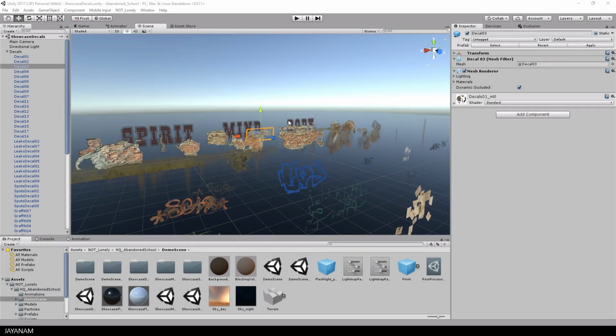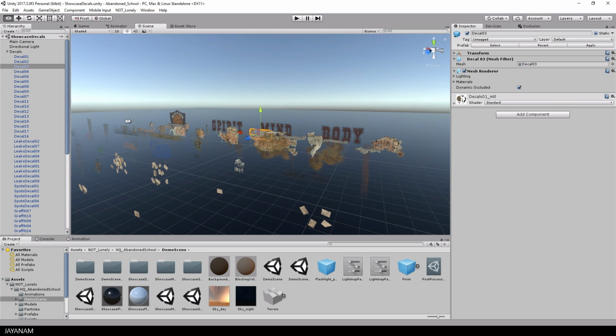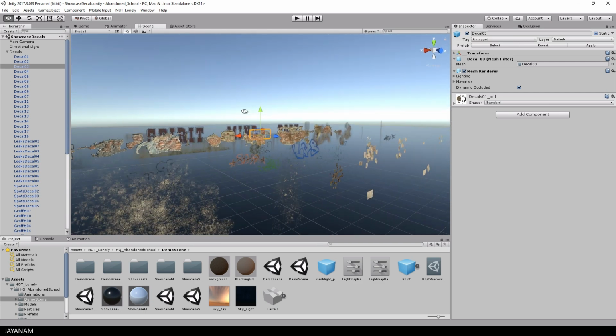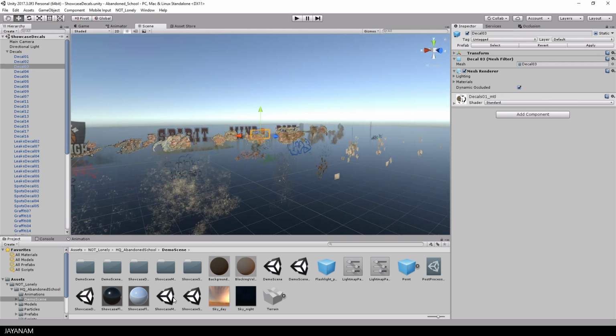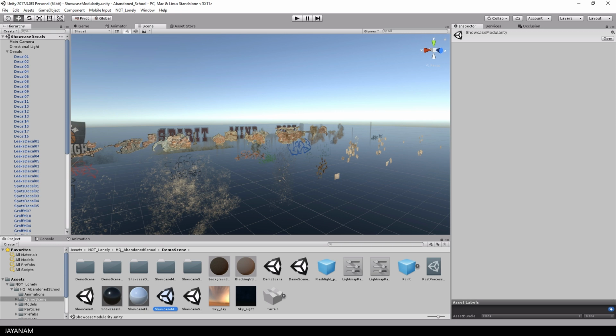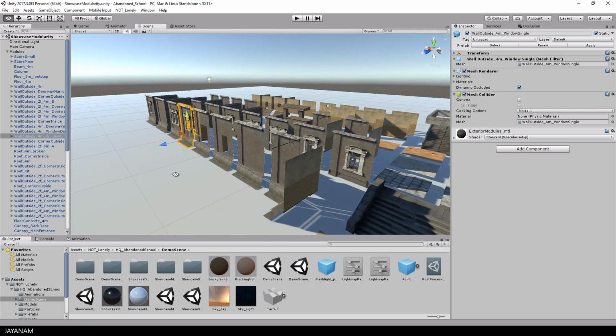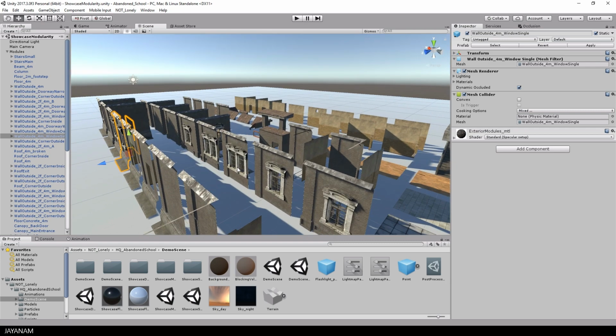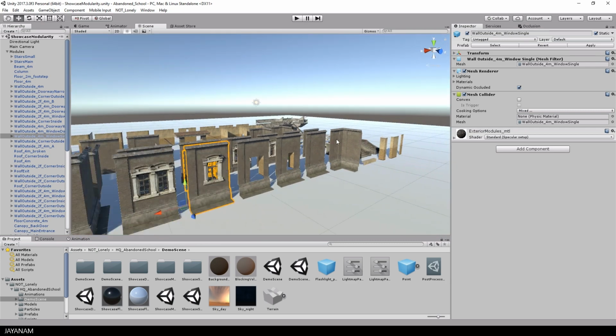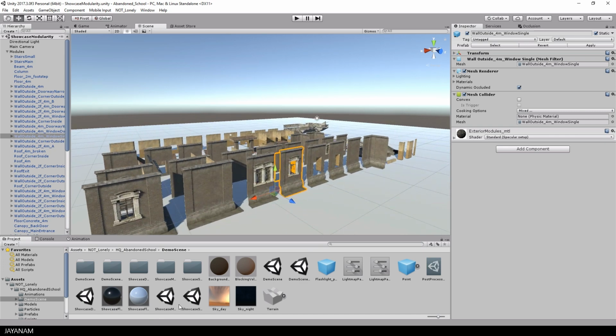In other demos you can see decals or graffiti that you can add, for example, to the walls of the asset. The asset has a modular design with over 500 objects, customizable substance materials, and detailed interior and exterior models.